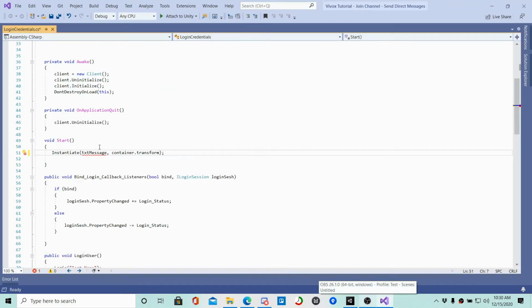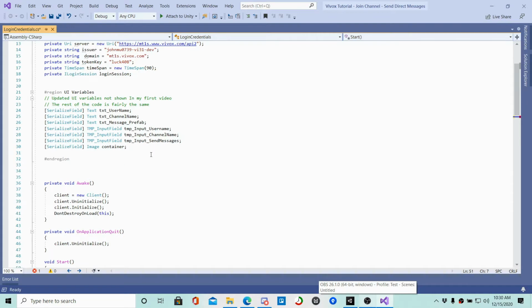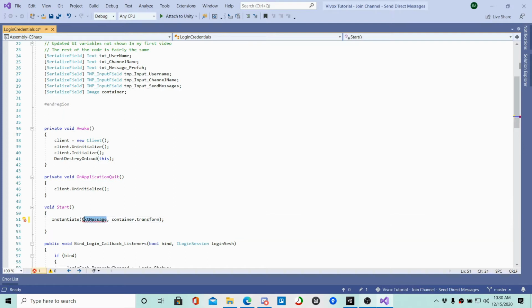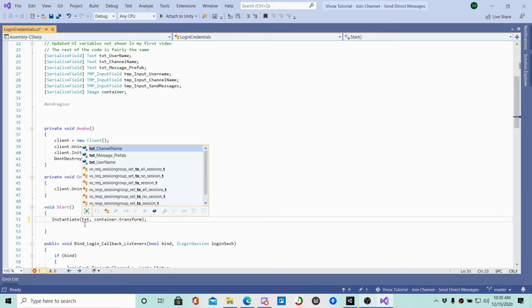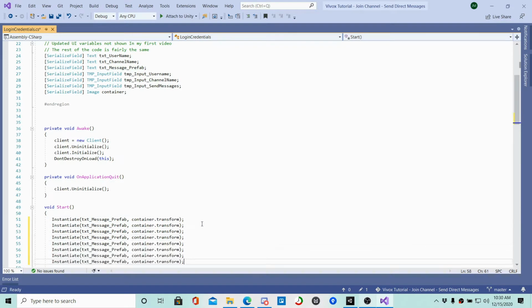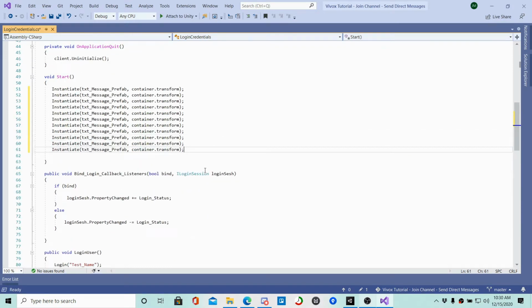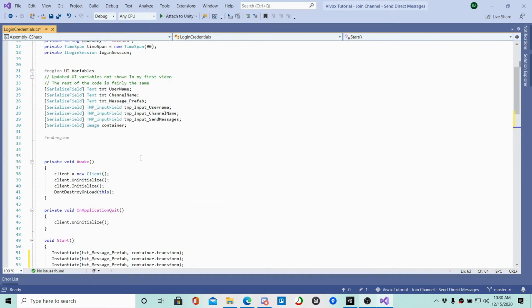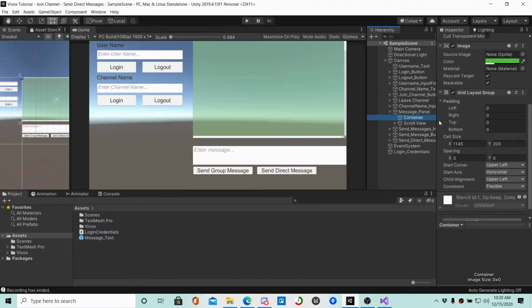Okay, so in here, what do I got? I'm instantiating a prefab, and all it is basically a text message. It's a text message prefab. We'll just instantiate this a bunch of times at the start, and the parent of this object is the container, which is an image, which is what is right here, the container.